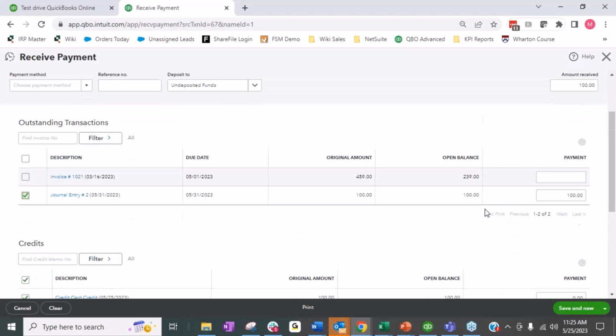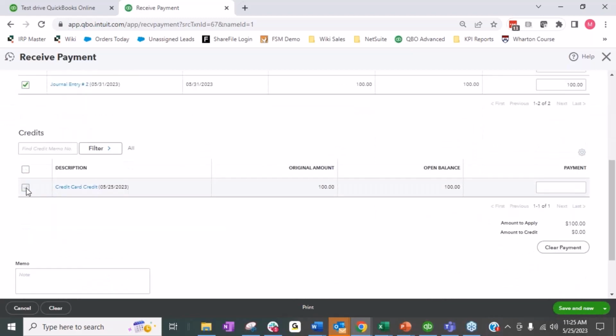So you would think by checking and unchecking, that $100 would sit there, but it doesn't. So you have to be aware of when you're clicking.